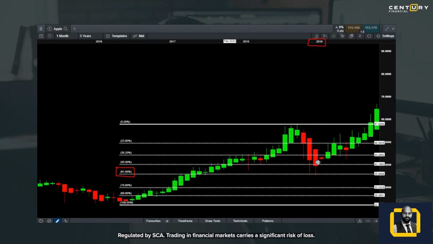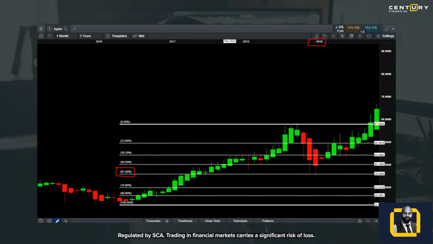Downward moves are usually much faster compared to an upswing in the market. Nevertheless, we understood after it dropped about 50% that this particular trend has come to an end. And there you measure your trend again from the lowest point to the highest point, which is a 100% move from where the trend began to where the trend ended. Now, in this case, you see again it came to 61.8 and it jumped back up.